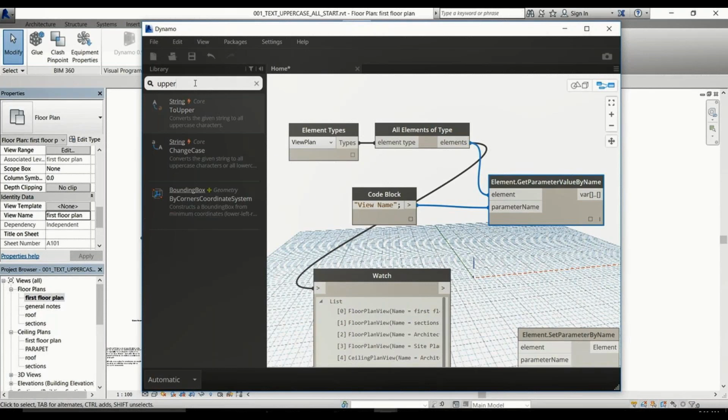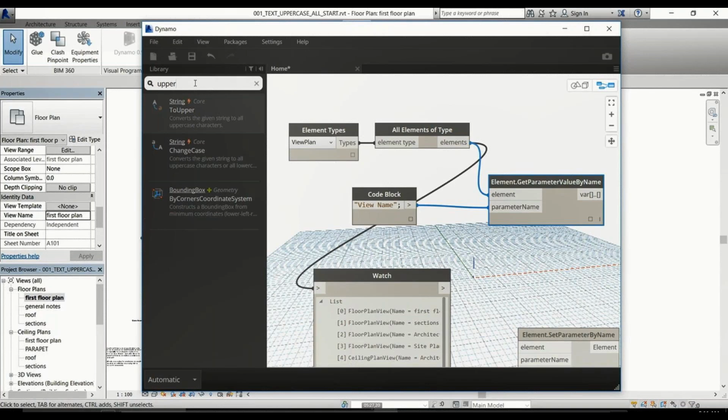Okay, now what we need to do now is get the node that will convert the selected parameters to a specific thing, right? So in this case, you'll notice when we search for upper, it brings up a node for converting text to upper, changing case, and also by coordinate system.